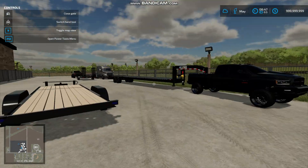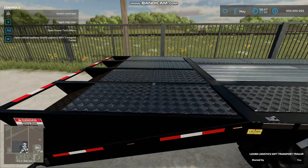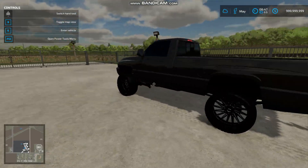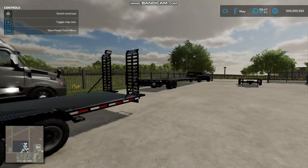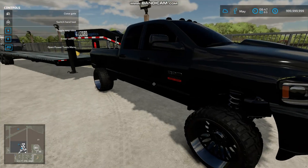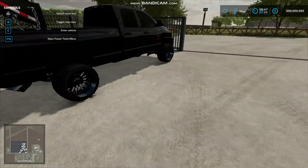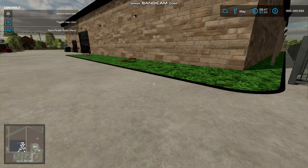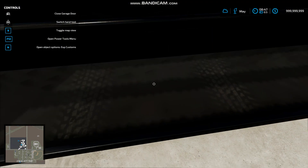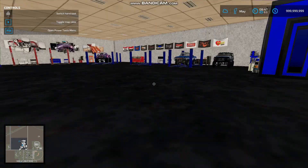The trucks are both done. We actually extended this trailer — took it into the shop and got it extended. We might in the future turn it into a dovetail, depending on how long we want to keep it after SEMA. It's also kind of our second longest trailer — it might actually be longer than this one, I'm not sure. We got them all pulled in here. I let someone back the truck in and I don't know if this is the best they could do, but yeah — I've been using the second gen a lot. Both the trucks are done.